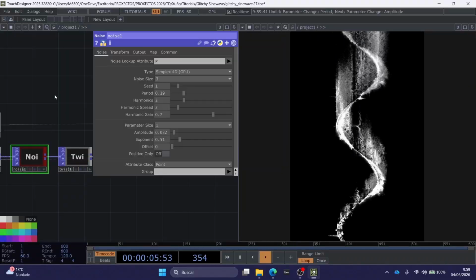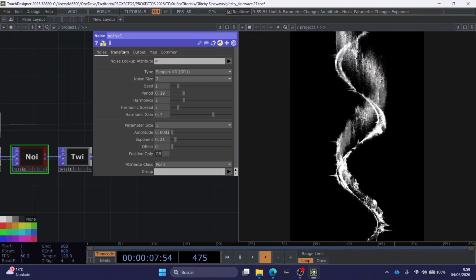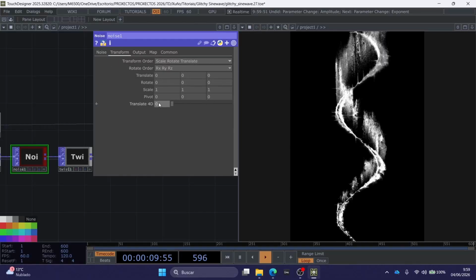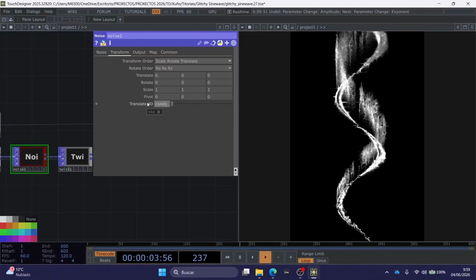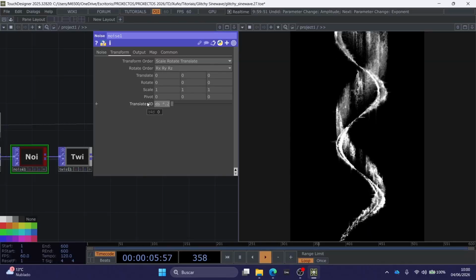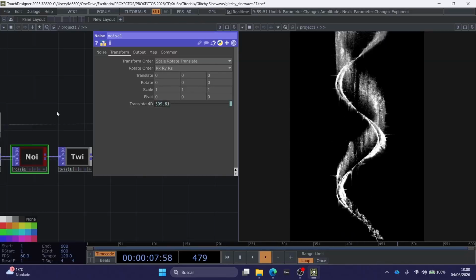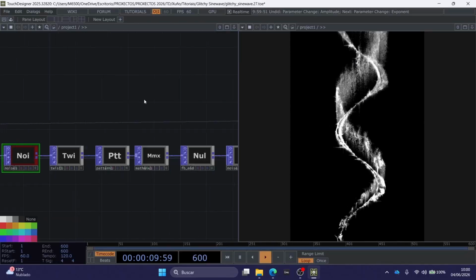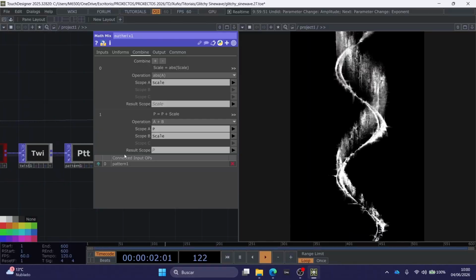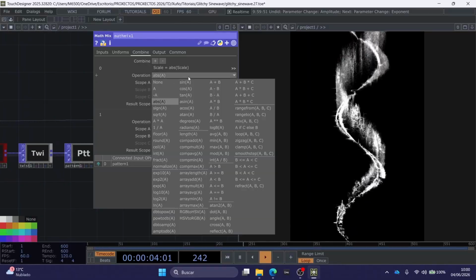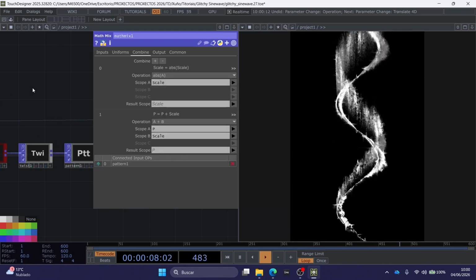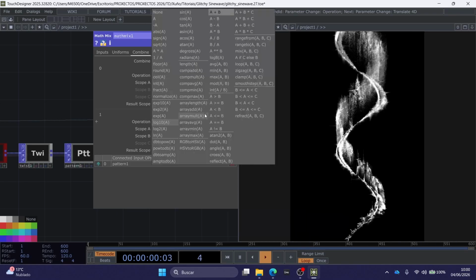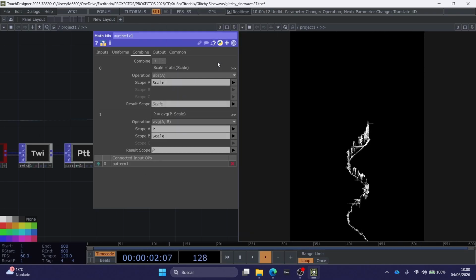Maybe we could animate here the noise, so we have a bit more movement, and I don't know, there's a lot of possibilities.